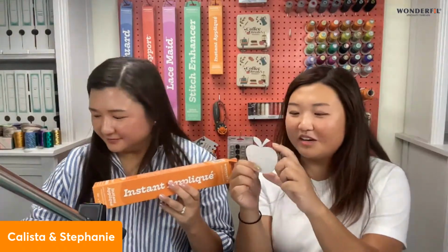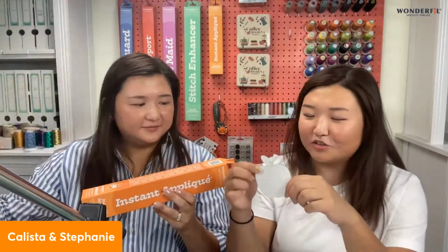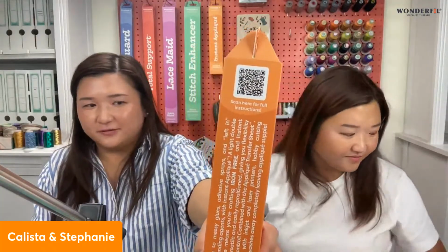And don't throw away the motifs, because you can reuse these motifs over and over again. You can put them in a little box or something to store them. And you can always come back and watch this video for the demos. There is also a QR code on the packaging, so you can always review how to use Instant Appliqué.